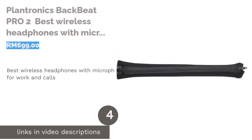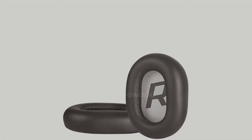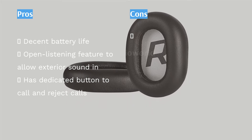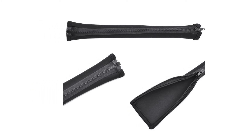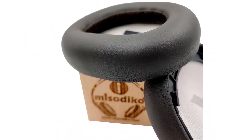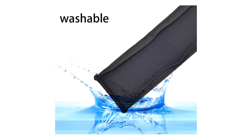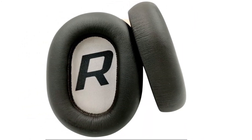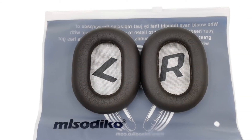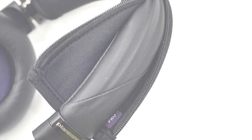The next product is the Plantronics BackBeat Pro 2, best wireless headphones with microphone for work and calls. The Plantronics BackBeat Pro 2 is made for those who don't want to sacrifice comfort when they work and commute during busy days. With Plantronics's signature audio profile and a pair of 40mm drivers, you can enjoy rich bass, crisp highs, and natural mid-tones. Even though the battery life offers up to 24 hours of total playtime, its charging time is relatively acceptable at 3 hours. You can also stream music even if the headphones are 100 meters away from the streaming device — talk about powerful Bluetooth connectivity. Moreover, for added convenience, you can choose to amp up audio quality when you connect via its 3.5mm headphone jack.